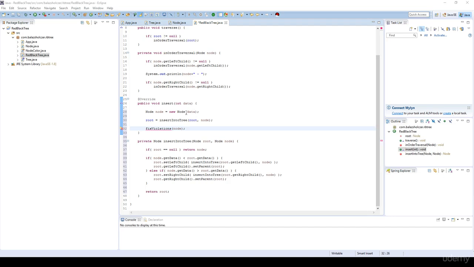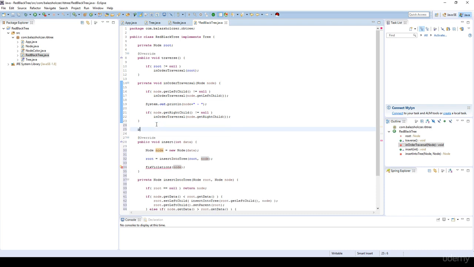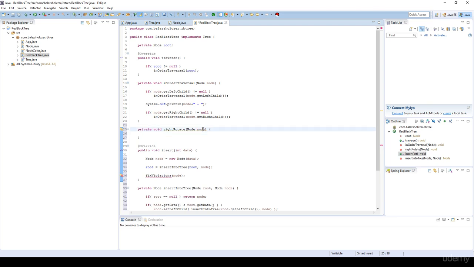Hi, so in this video we are going to construct the rotations and we start with the right rotation. So I'm going to create a private void method for the right rotation. Right rotate, for example, it's going to get a node basically. It's very important that sometimes this node is going to be the parent of the node we have inserted, and sometimes this node is the grandparent of the node we have inserted. Okay, I'm going to print out that rotating to the right plus the node.